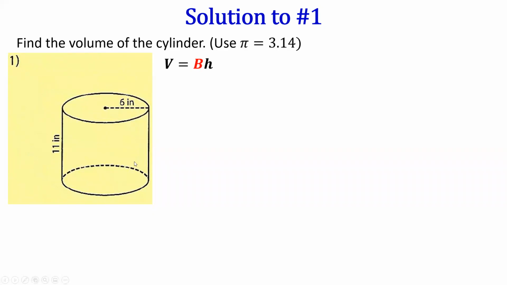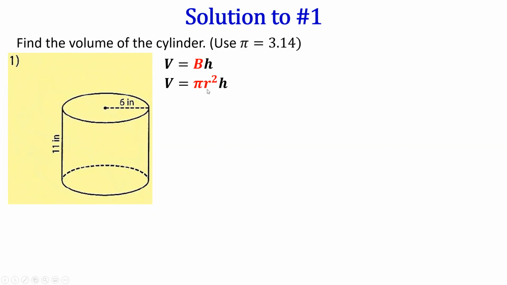In about 5th or 6th grade, you guys learned that the area of a circle is pi r squared. So now it's pretty obvious. What do I need to know in order to find the volume of this cylinder? I need to know what r stands for, and I need to know what h stands for. Well, h is simply the height of the soda can, the cylinder. And it should be very obvious to you guys that the height is 11 inches. It's clearly 11 inches tall.